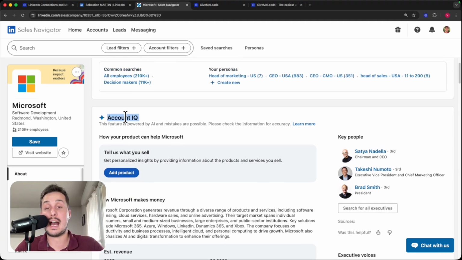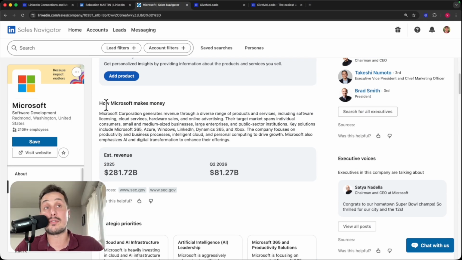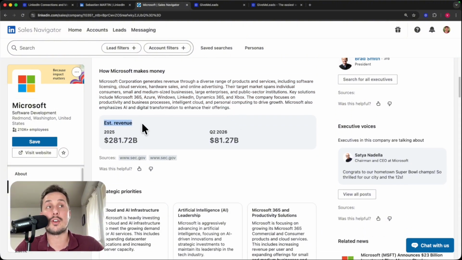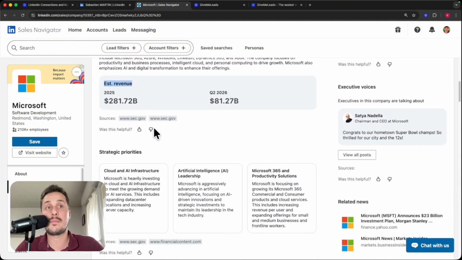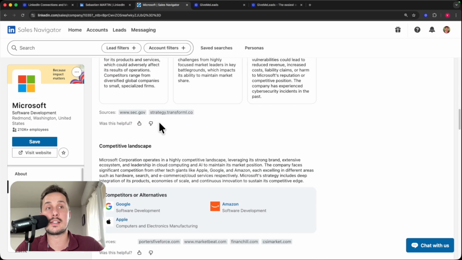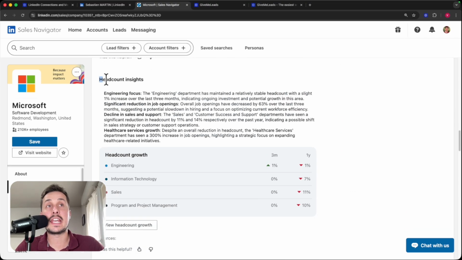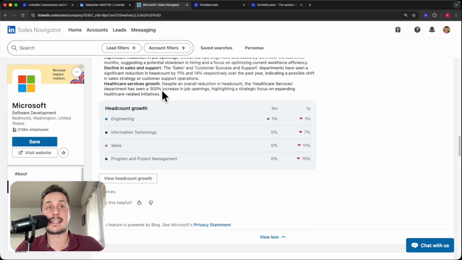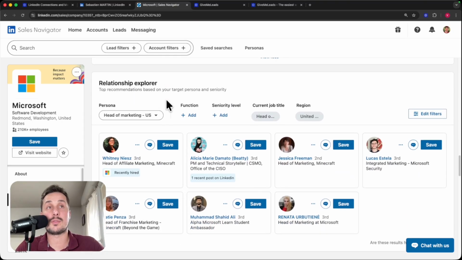For example, we have this section, Account IQ. And here, for example, you have how Microsoft makes money. So you have a bit of text. You have an estimation of the revenue. You have some strategic priorities, business challenges, and so on. Here you have some headcount insights, and actually you have much more.